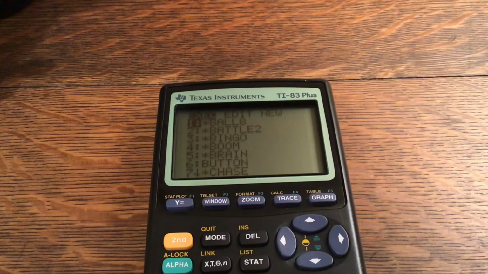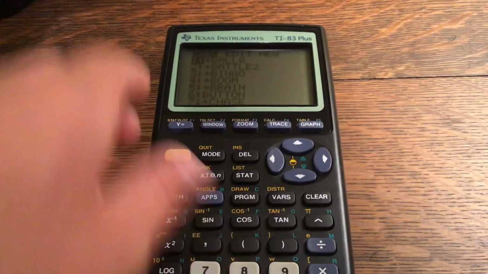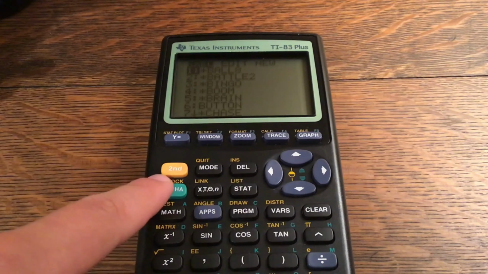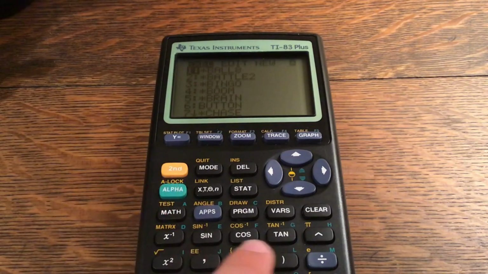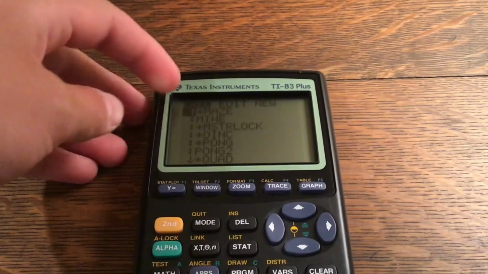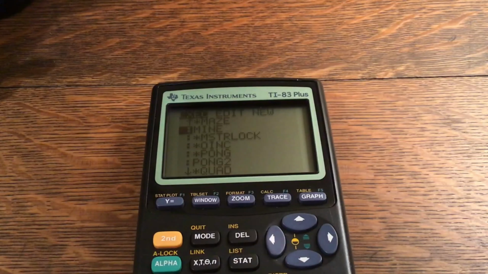And later I'm going to do a time lapse of me playing it so you can actually watch the game progress. So first of all, I'm going to show you a quick little tip here. If you want to do some quick menuing, you can click alpha and then the first letter of the program, so M for mine, and there it is right there. So yeah, that was tip time, I guess you could call that.